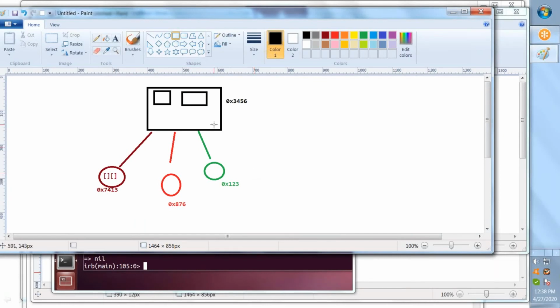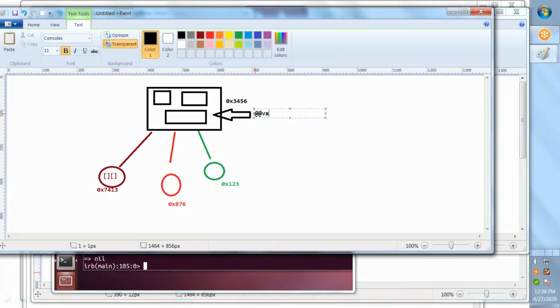Later, if you want to change the blueprint, it means using the @ symbol. Whatever changes we are doing, here we are using @ followed by a variable. Okay, double @ is a class variable. So we are correcting the blueprint sheet. We are changing the blueprint. So all the entities linked with this will get access to that change.